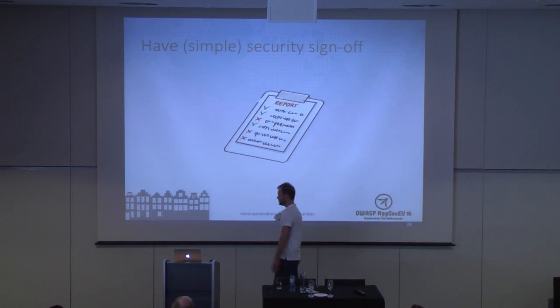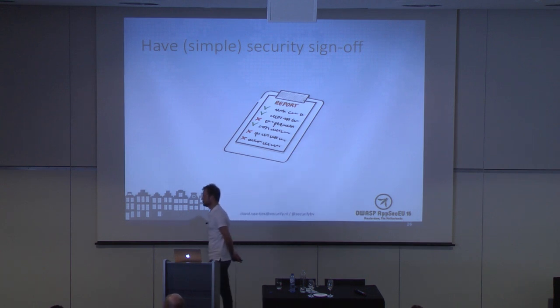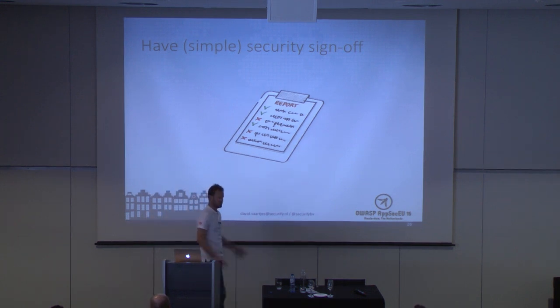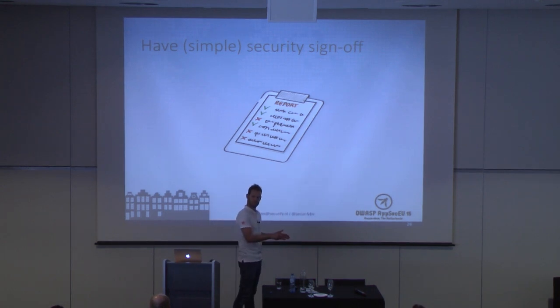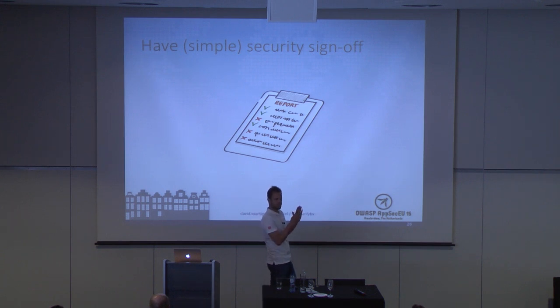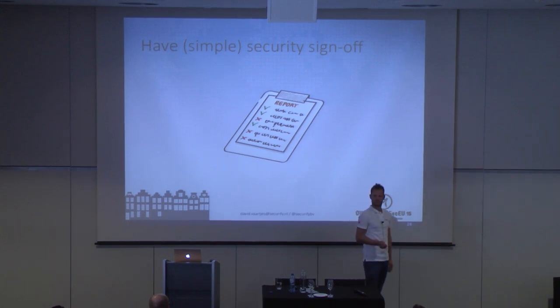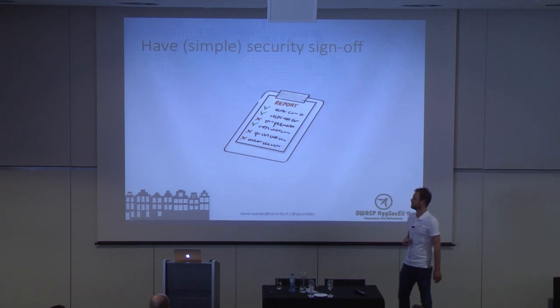Of course, we had to keep our security officers happy. They still didn't look on this board, so we had to extract some kind of information for them. Keep this simple as well. What we did, we just had a simple Excel sheet with the story numbers listed on it. If it needed security testing or not, if there were any findings, if there were any open findings, and just this simple one-sheet Excel did the accountability thing for us.